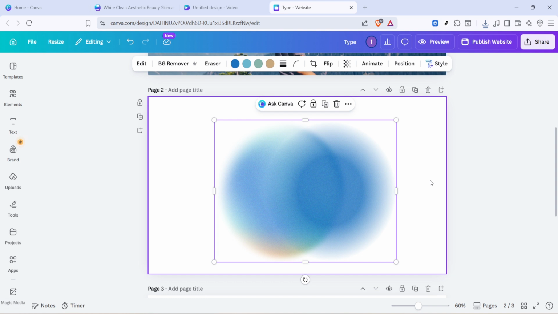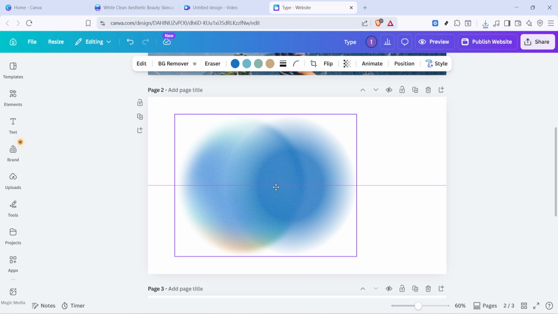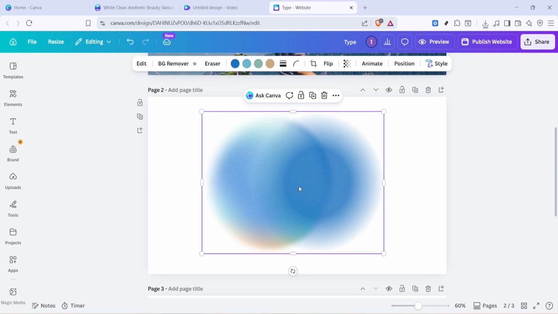Now drag and drop your chosen gradient shape onto your canvas. Position it where the color transition will enhance your composition, behind text for a glow, tucked into a corner for depth, or stretched wide as a backdrop. You can resize by dragging the corners and rotate to follow the flow of your design.